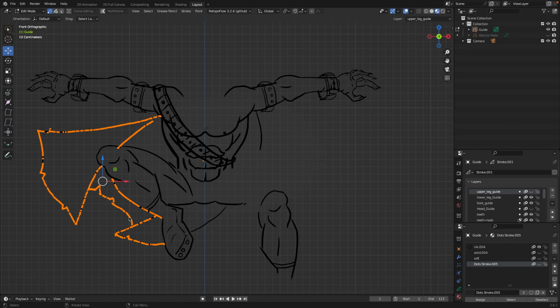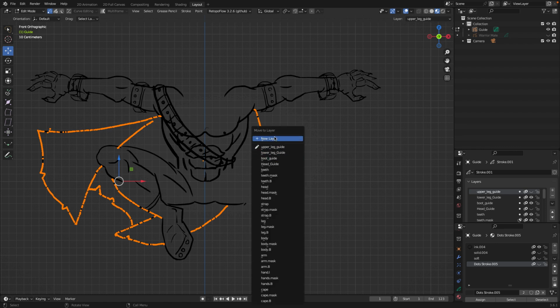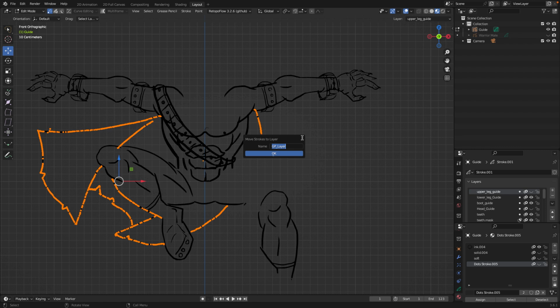We want this one, but that's okay, we can get rid of it. That's part of the cape. This is part of the cape. What else is part of the cape? That's it. Then press M, and here put Cape Guide.